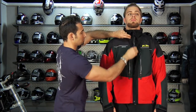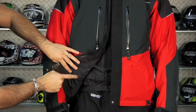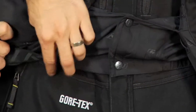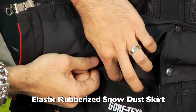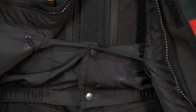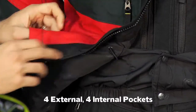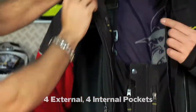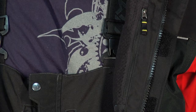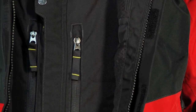Opening up the front, you can see the bib behind the big YKK zipper, and there's also a powder skirt that goes all the way around, snapping and Velcroing in the front. Underneath you'll see the rubberized Climb logo that creates a seal between your pants and your jacket — the snow skirt you see in snowboard and ski clothing — keeping any snow from coming up the inside. There's a taffeta lining, lots of pockets, and it's iPod compatible with loops for earbuds. The silver cool Thinsulate on the inside is antimicrobial, wicks sweat, stays antibacterial, and won't smell.